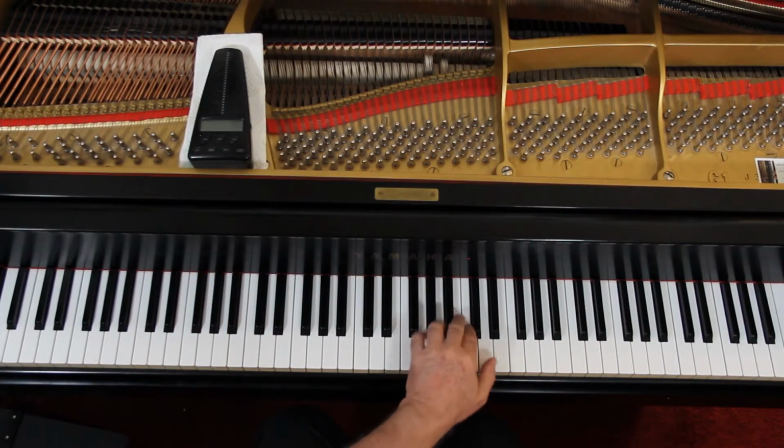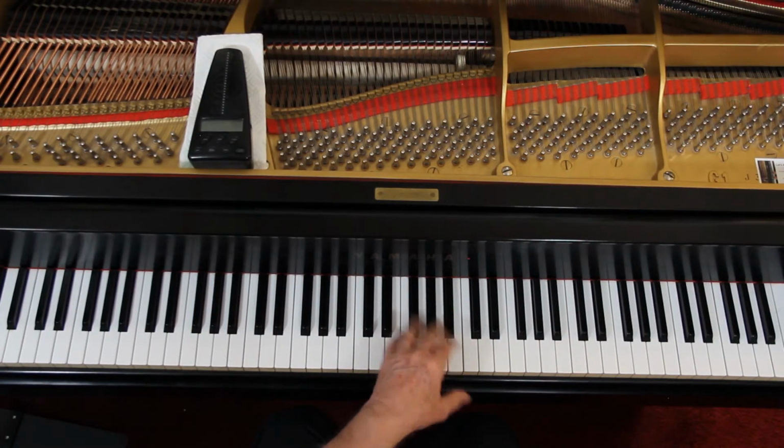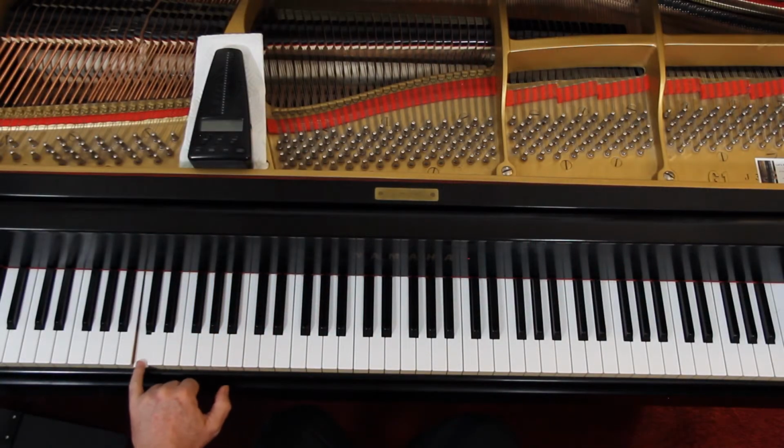We're still in treble clef. C. It's what you had before, but now we're an octave higher. And you stay in treble clef until the last measure, the last note. You get bass clef, and that is a C way down here.